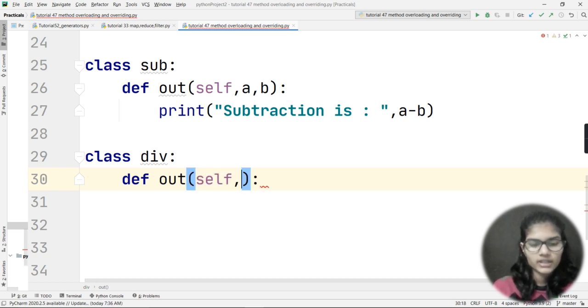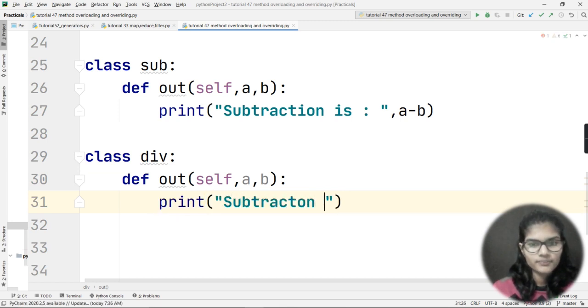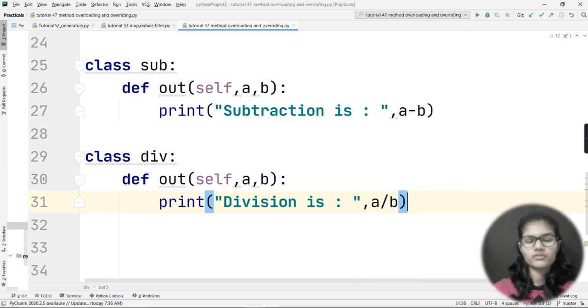I again pass the same parameters, a comma b, and here I apply the print statement, and write "division is", then a colon and a comma, and a by b. So this is the division of both of these numbers.